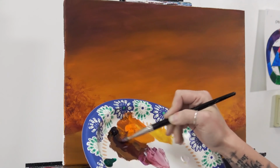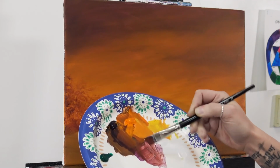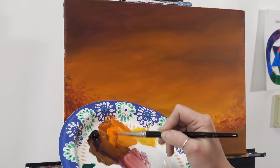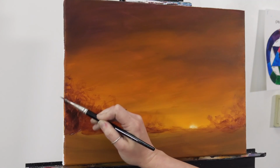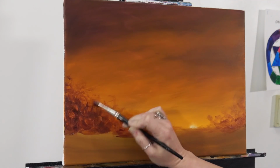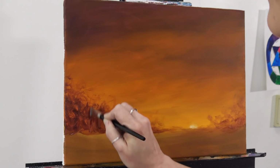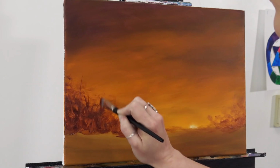We can even go just a little bit heavier on our paint mixture now. I still want it to be a bit transparent, but maybe just not as transparent as that first layer. I'm gonna lay down a good amount there and then just kind of break that up. I want it a little bit darker, a little heavier. There we go. And you can even come in with the tip of your angle brush and just kind of draw some little branches or grasses or whatever it's going to end up being.